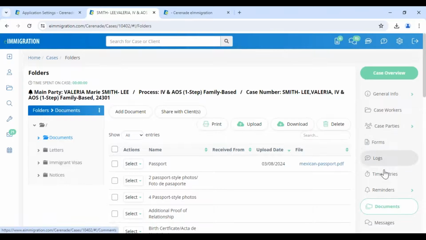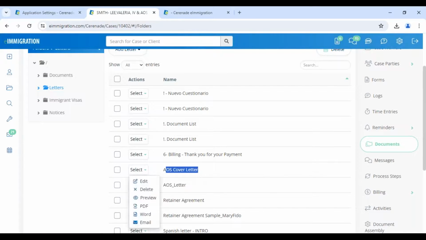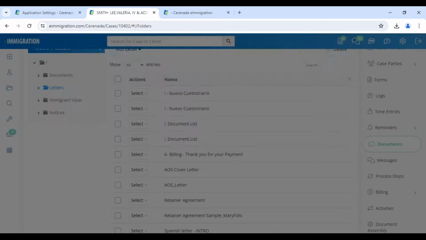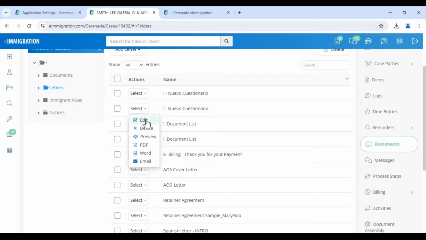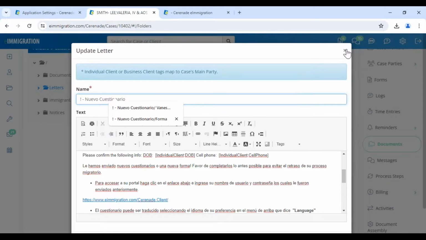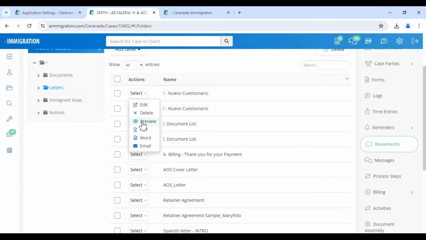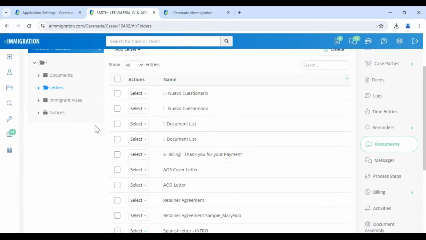So I've got the forms, I have the evidence, and notice we have letters. So this is where you have your cover letters ready. And of course, remember, you can customize them. So I can modify the letter here. I can add information, or remove it. And the benefit is that it can be turned into a PDF, Word, or I can even email it from here. I can preview how the information populated. So I highly recommend that you use the cover letter templates.